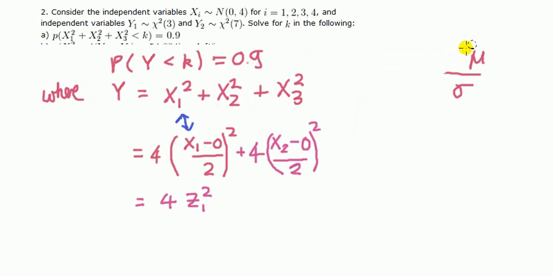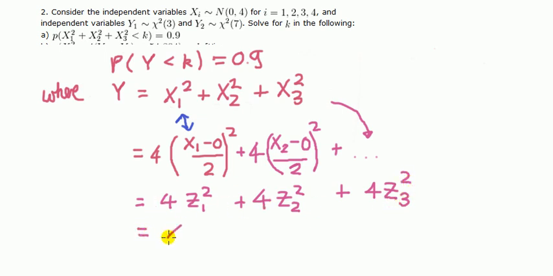If you've got that, you should try the third term after pausing the video. Do the same. I'll just leave dot, dot, dot because that third term is for you to complete. This second term is 4Z2², standard normal squared. The third term, which you'll have completed, is 4Z3². The common factor is 4, so 4 times Z1² plus Z2² plus Z3².